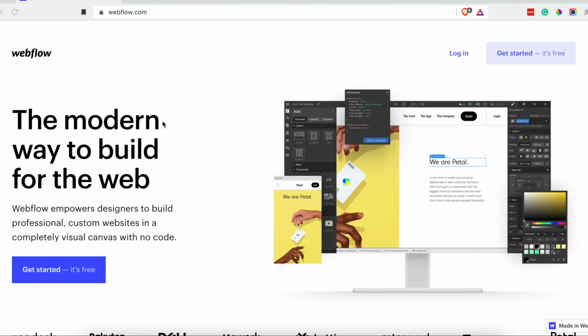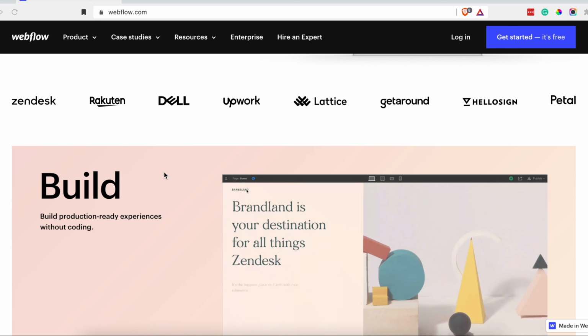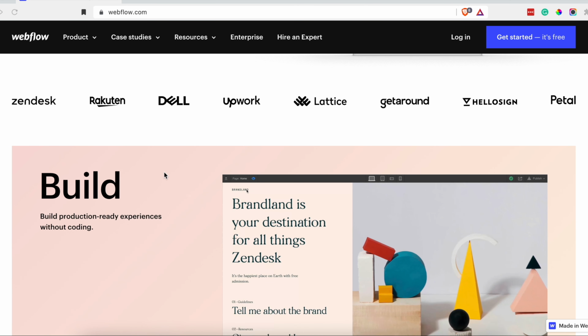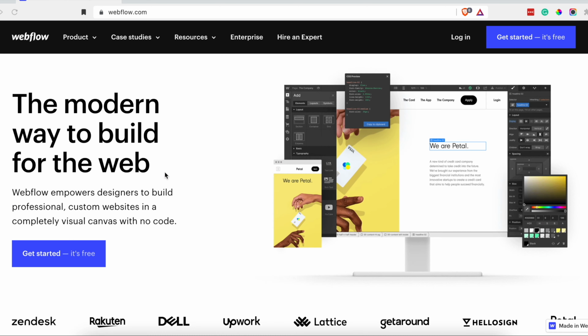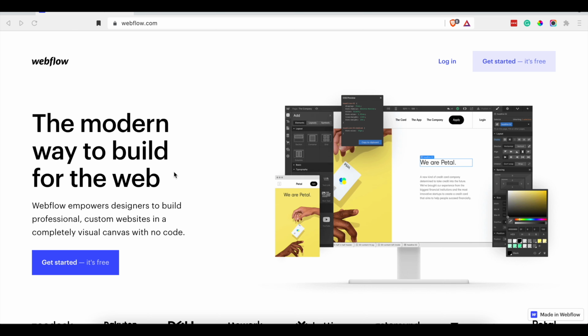So the first one on the list is Webflow. Now for Webflow, we're going to go over this one rather quickly, simply because it is so famous, so most people already know it. Webflow is really a great way to build websites. You can do different things with it, including creating e-commerce, and it has a good CMS database for creating blogs. It's not really meant for web applications, but you can do it if you want to. You could use, for example, Firebase integration with Webflow, but again, it's not targeting web applications, but more websites, blogs, and this new e-commerce component they now have.